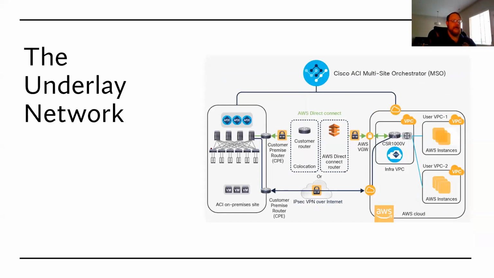Okay, what about the underlay network? This is what I was talking about here, folks. The CSR 1000V is creating a VPN connection over to our CPR customer premises device, with 4.1 and higher. These are going to be plugged into your spines, believe it or not. Probably something we're not used to seeing, but yes, this is going to plug into your spines. You're going to enable OSPF between the spine and, say, the ASR 9K, whatever you're using for the edge. Then you'll create an IPsec tunnel between that device and your CSR 1000V.